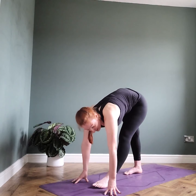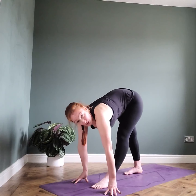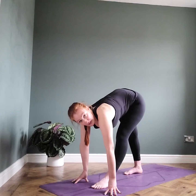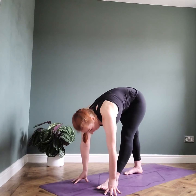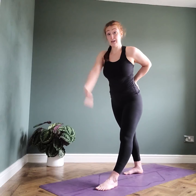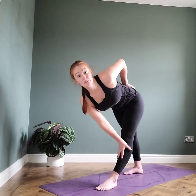So from pyramid pose, we are going to go into revolved triangle. The revolved triangle is probably the trickiest of them all. So you definitely need to make sure that your feet are hip distance apart. From here, you're going to be taking the opposite hand across the body. I usually teach this hand on lower back, opposite hand to the leg that's in front, slides down the leg.